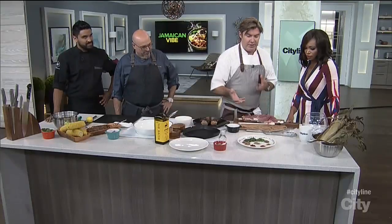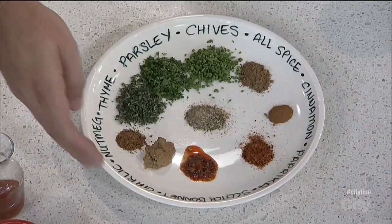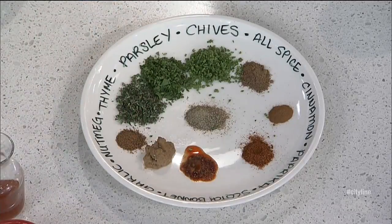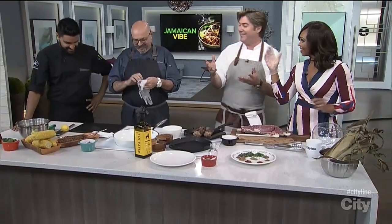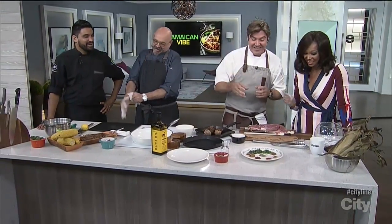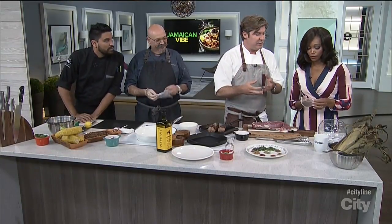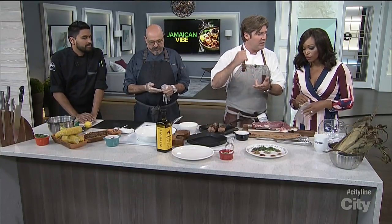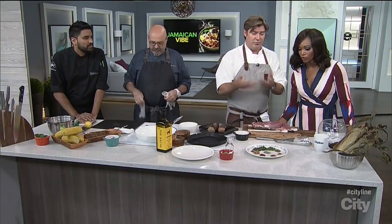We're going to do a quick Jamaican jerk. In order to do a quick marinade — like 20 minutes or so — we have to pack it full of flavor. I've written down all the ingredients on this plate here: fresh thyme, fresh parsley, chives, nutmeg, roast garlic, scotch bonnet paste. If you're dealing with scotch bonnets, make sure you get some rubber gloves on. And then we get some paprika, some cinnamon, and some allspice. Allspice is the most important ingredient. Everyone thinks it's a bunch of different spices but it's not — it's its own berry, dried out, and it has kind of cinnamon and kind of cloves. That's why people think it's a bunch of other stuff mixed together, because it's called allspice, but really it's just one spice.